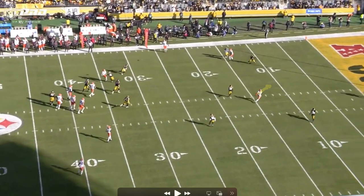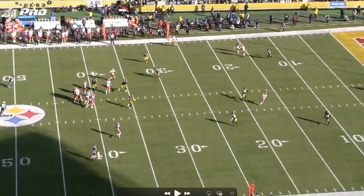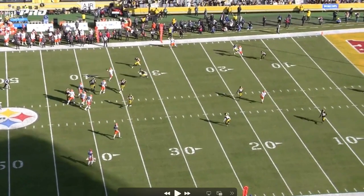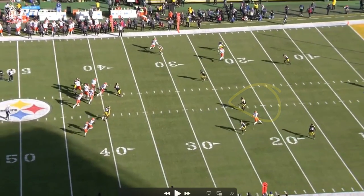That should be okay for an underneath defender. I could see some people being like, well, Minka lost Jerry Jeudy because Winston was running. Well, with his responsibility on this play, he's supposed to have somebody over the top here. Elliott's supposed to be over the top here. He's trying to help cover this corner route, and that's fine if nobody is a threat in the middle. But when you're the middle of the field safety, there's always the threat of somebody coming from the other side into your zone like Jeudy does here.